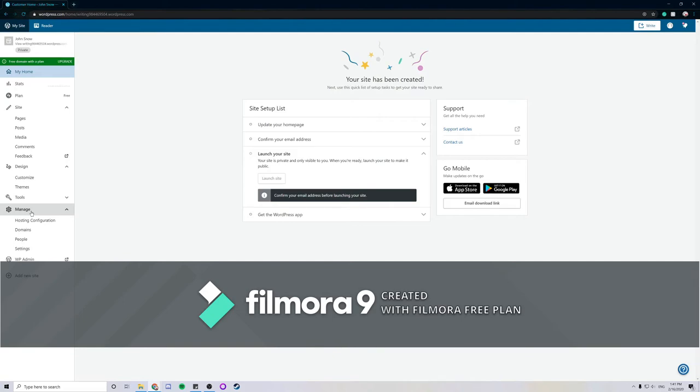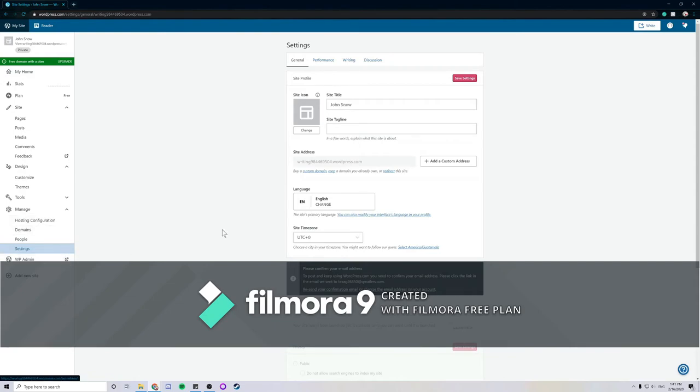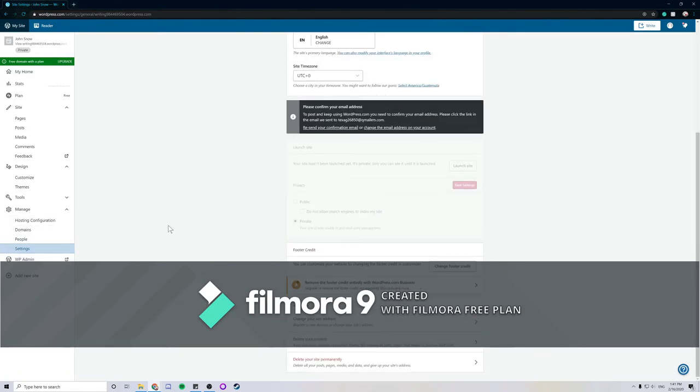So we can see that in settings, there's this grayed out area underneath where you please confirm your email. It's very faint to see, but it's also similar to the launch setup on the front page where it says public or private, and you can save these settings to actually adjust whether your page can be seen by anybody or not.